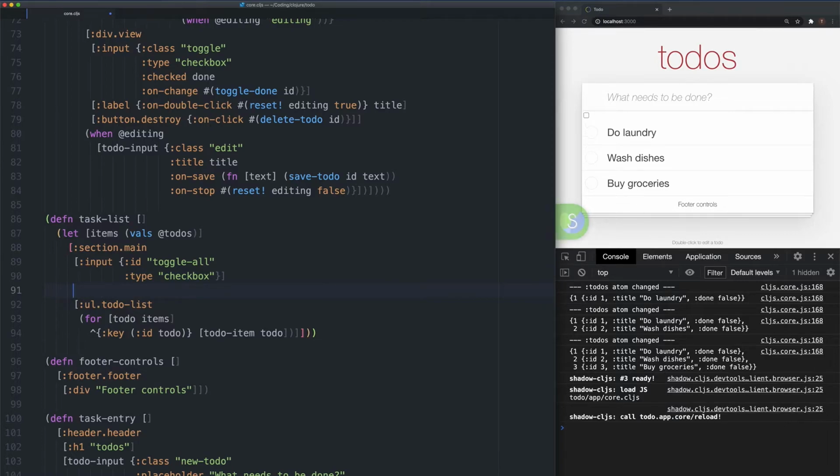As a sibling of the input element, add a label. Give it the for attribute of toggle all to associate it with the input element. Add the label text mark all as complete.